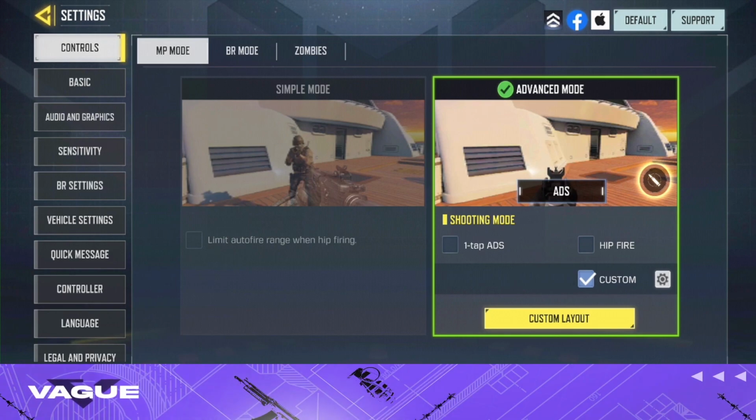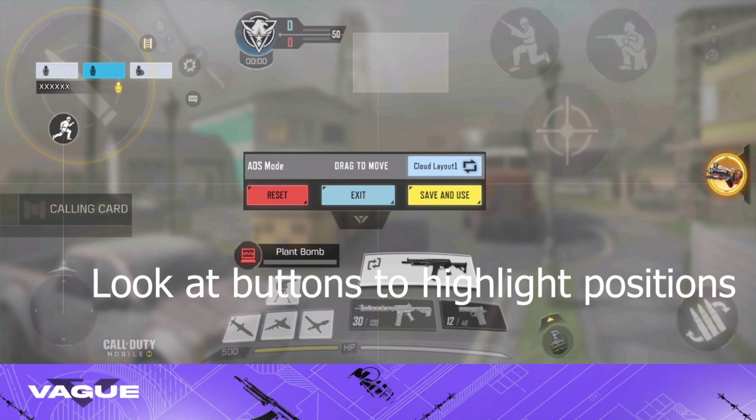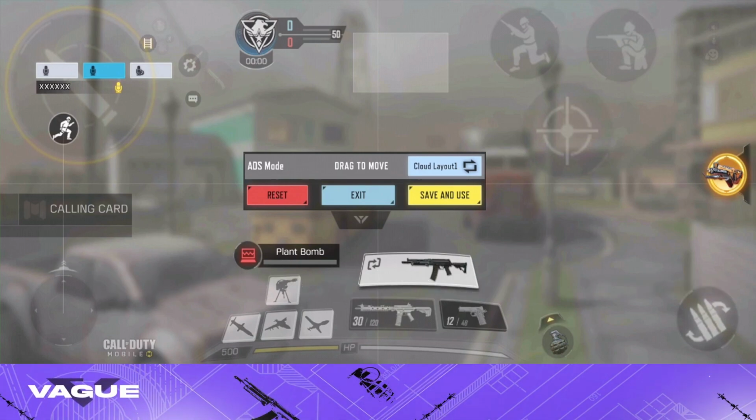Alright guys, so the first thing we are going to be going into is my HUD. Now, I do use the advanced mode, obviously, since that is the one with the most customization, so let's get on with that. Now, you guys can't see my HUD, it is a bit of a mess, I do apologize. We are going to be starting off with my right hand. With my right thumb, I use the reload button and the nade button right here, as you guys can see. And I sometimes click my operator skill right there with my right thumb.